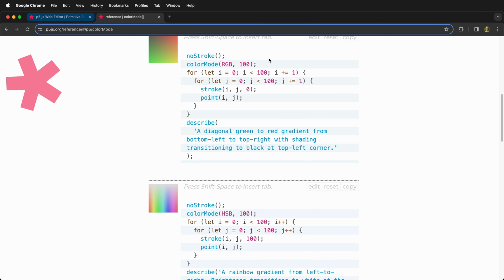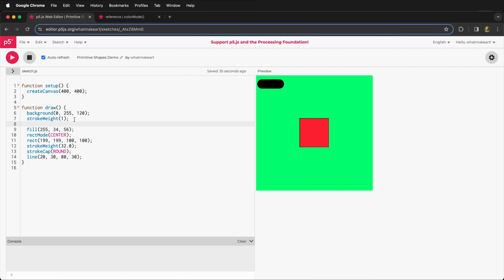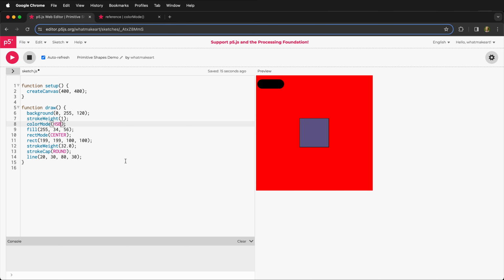So let's go back to here and we'll copy colorMode right here. And let's replace this colorMode. So it's RGB, it stays the same. But we could go ahead and replace this with HSB. Now we have a saturation value. Notice that this here is much less saturated. So if I make this fully saturated, it will be very, very saturated. And then the value of this, if I make it 156, it becomes brighter.